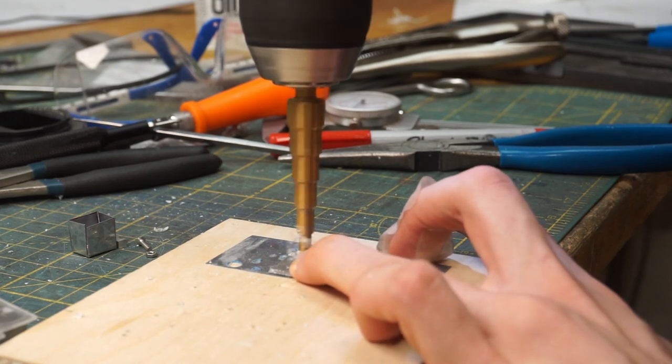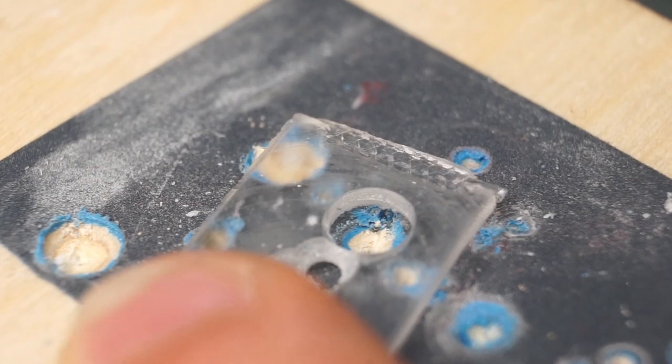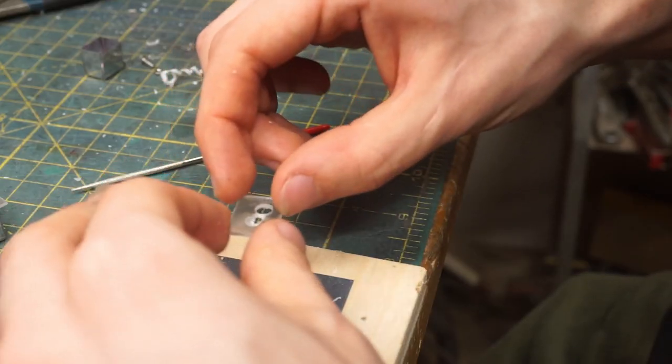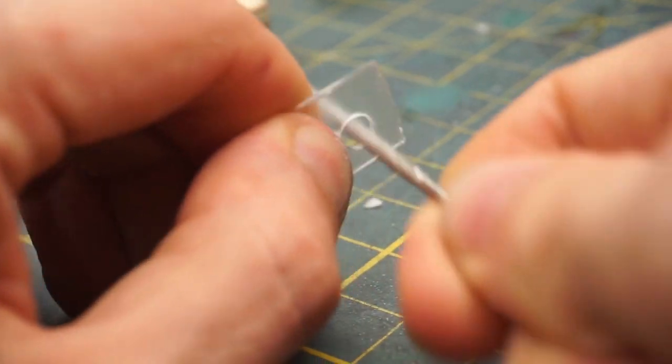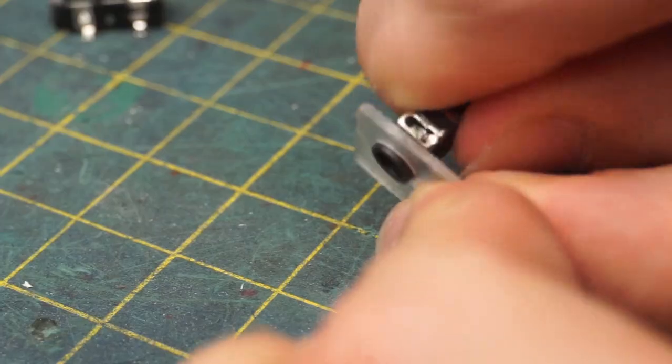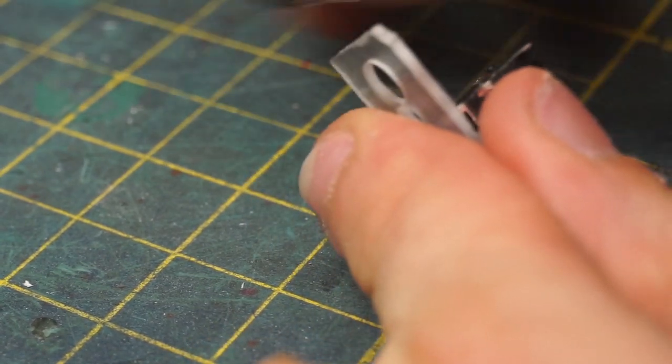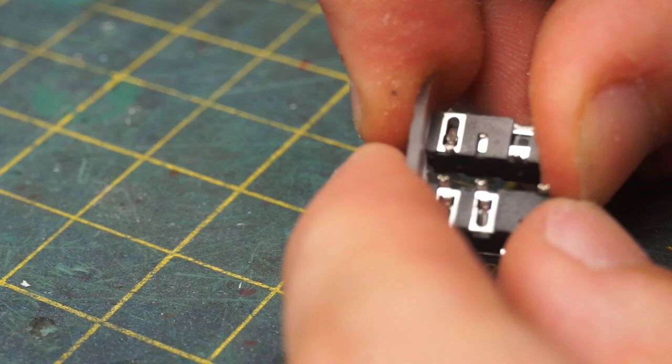I'll start out by drilling a 3/16ths hole at each of these small dots. This gets me most of the way there, but the outside of my jacks are 5mm, which is ever so slightly bigger. As I don't have a 5mm bit that wouldn't wreak havoc on this thin material, I'll slowly enlarge this hole with a small needle file. And through some trial and error, both jacks fit snugly. This is exactly what I had hoped for.